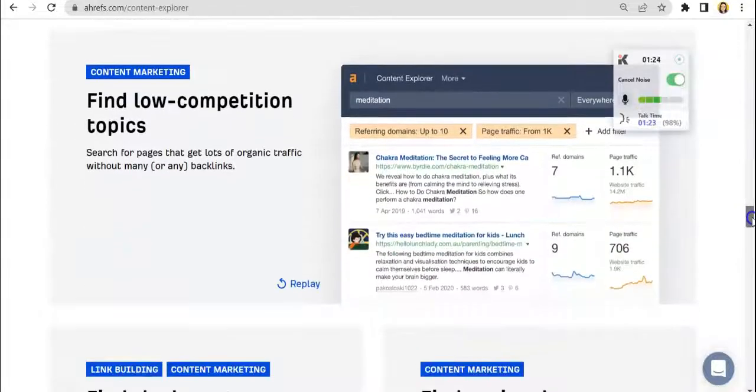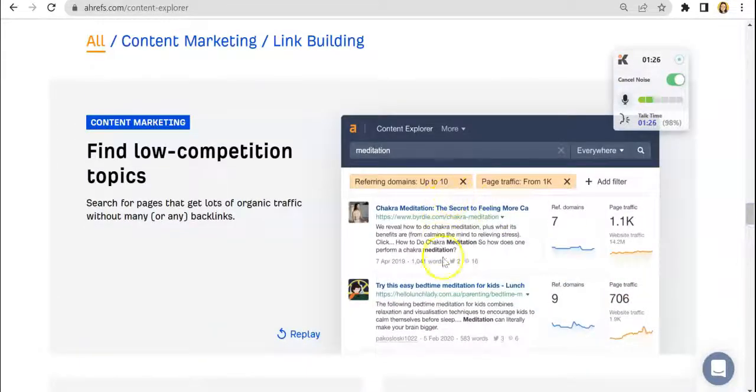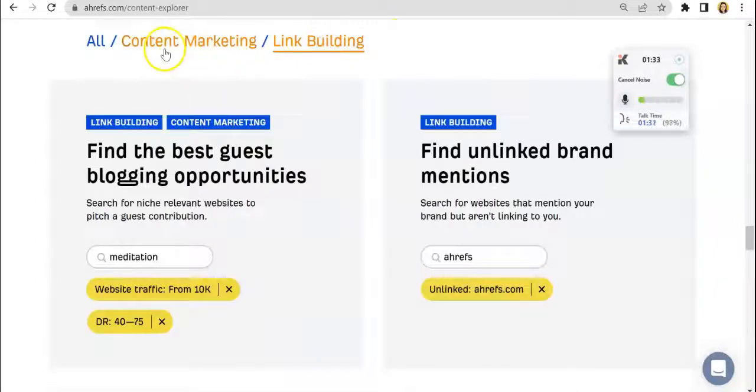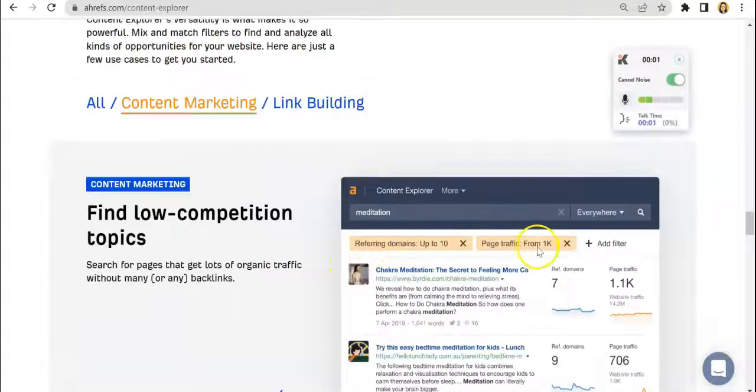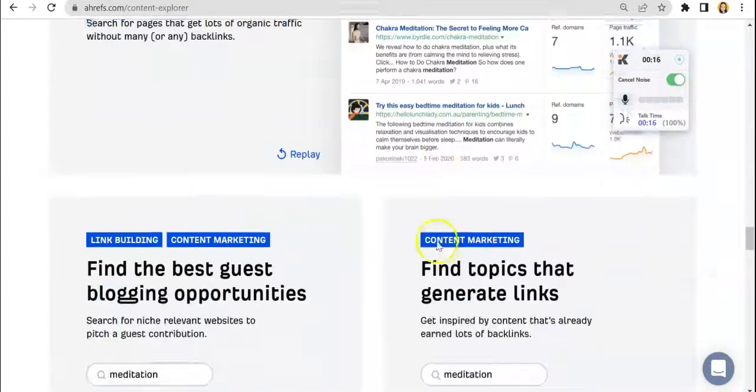And this is another example of how the Content Explorer tool looks. And you can change it up here to check depending on what you need. As you can see here, these are different filters, and you can actually add filters according to your preference. So you can change this up, add or take away some depending on what you need.